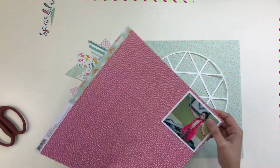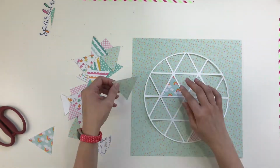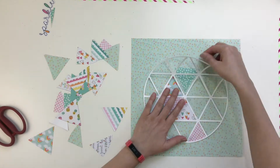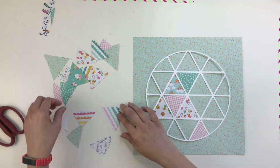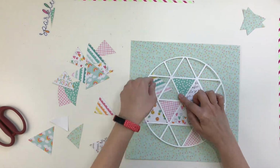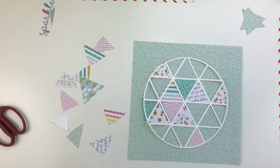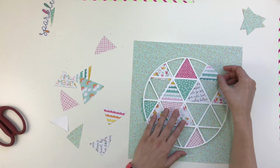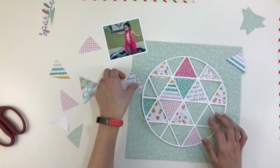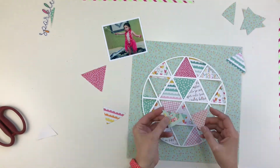This is where I decide, well, you know what? I can just line the photo, do a little mat with that magenta dot, and that'll bring that contrast and bring focus to the photo. And I went with the minty green background paper with these little asterisks, and really they reminded me of pixie dust, fairy dust, so I really wanted to use that one. This was pretty fun here, just trying to decide which way everything is going to go.